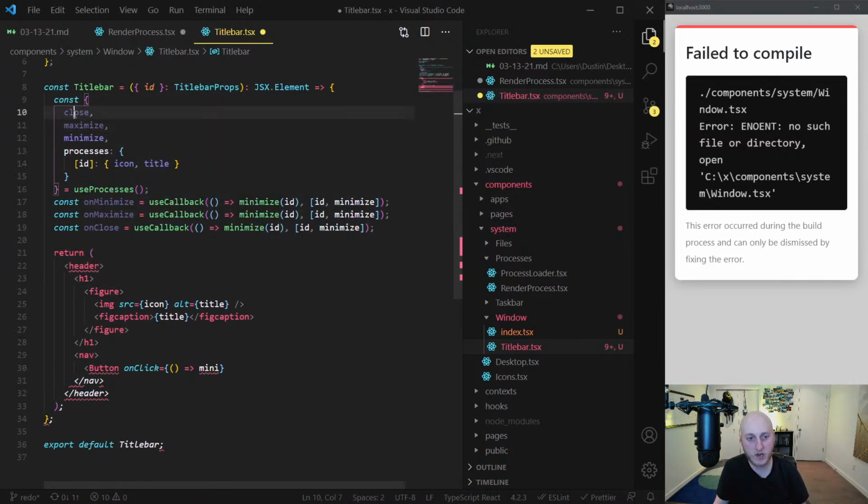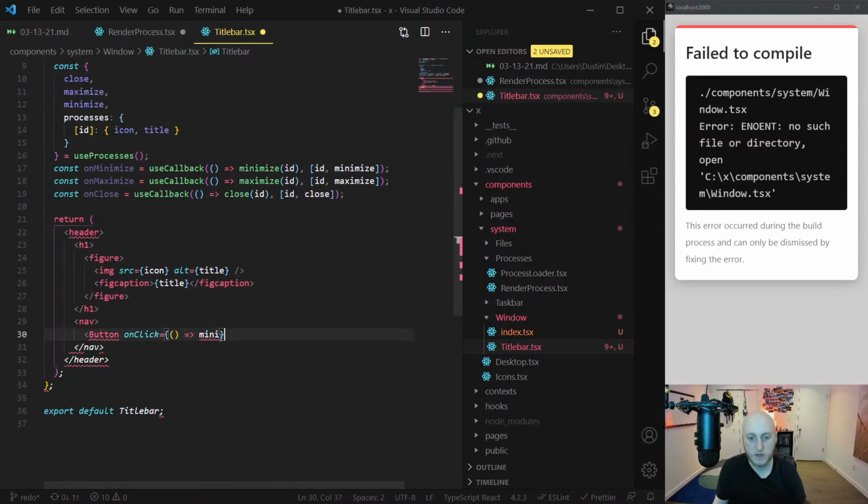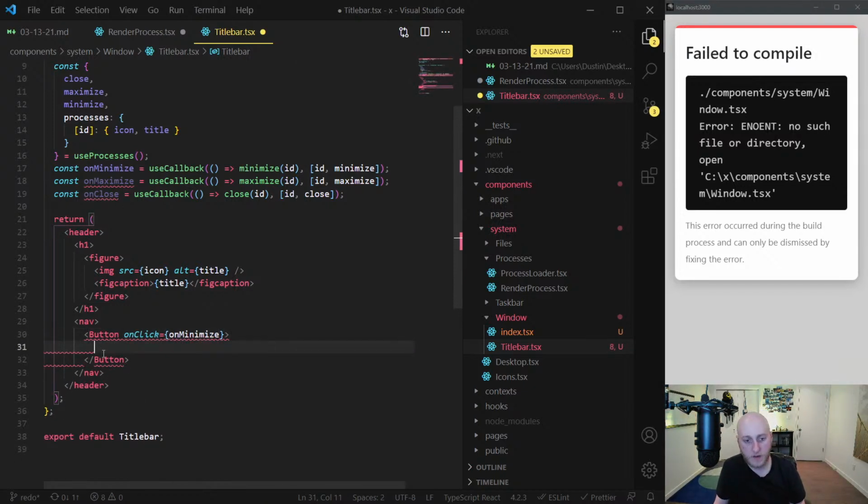So we have all these functions, luckily, which finally makes it possible for us to make this window in such a cool, simple way. So there's our three callback functions. Here's our icon and title. We have everything we need now. So now I can just do on minimize in this case. Oh, there we go. And this button needs to have the minimize icon.